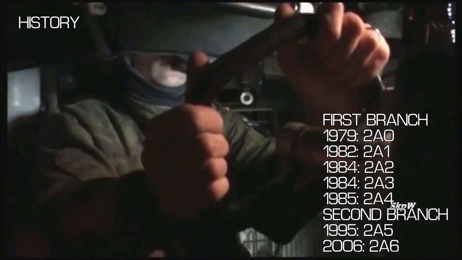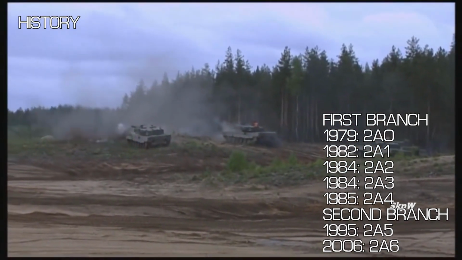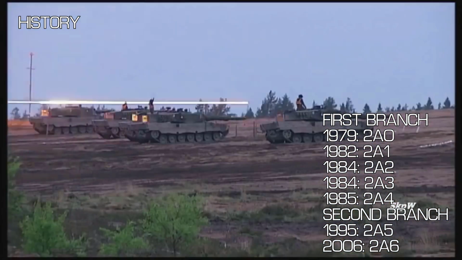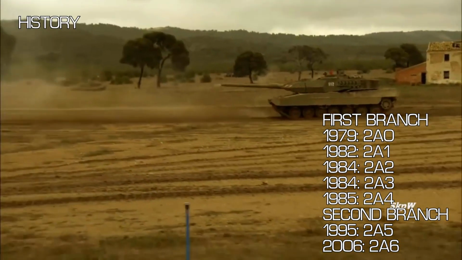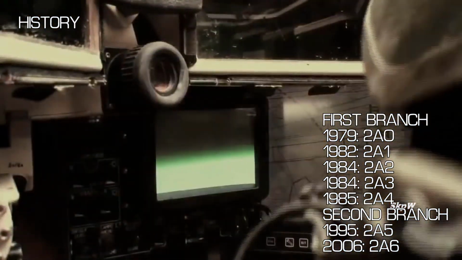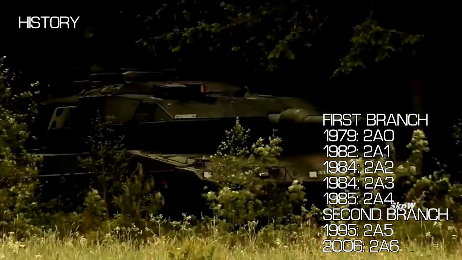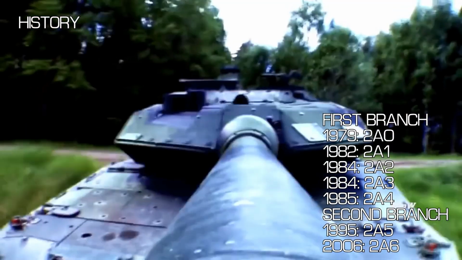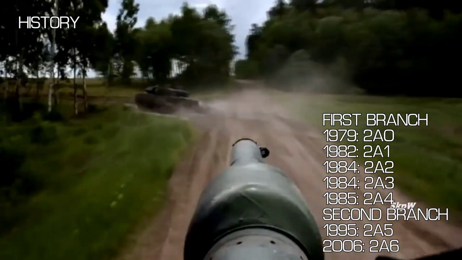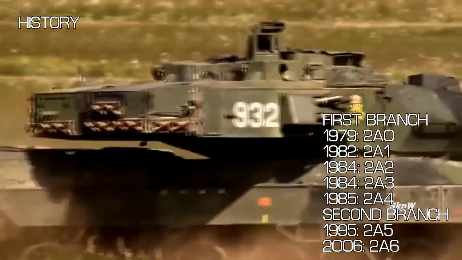This branch brought upgrades over the baseline variant, such as thermal optics, improved NBC systems, and a digital fire control system. This branch started its production, as mentioned earlier, in 1979 with the A0 variant. The A1 was delivered in 1982, the A2 was first built in 1984, the A3 was delivered alongside the A2 in late 1984, and the A4 variant was built in 8 batteries from 1985 to 1992.